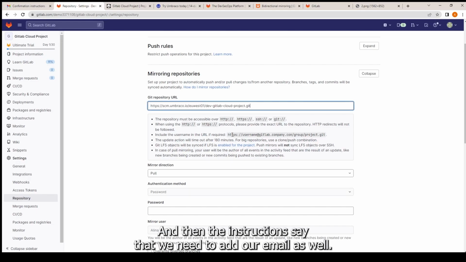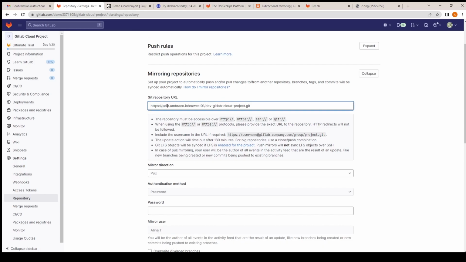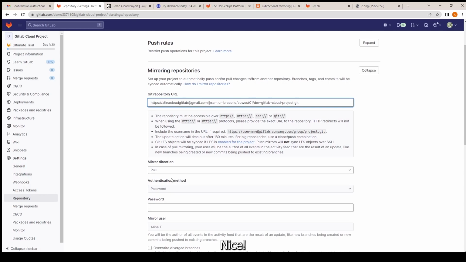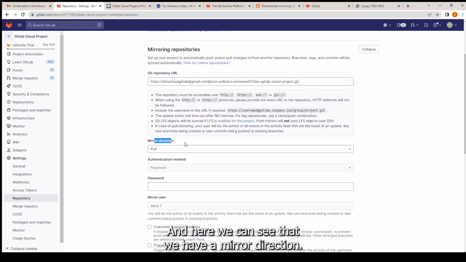And then the instructions say that we need to add our email as well. And then one more add. Nice. And here we can see that we have a mirror direction.